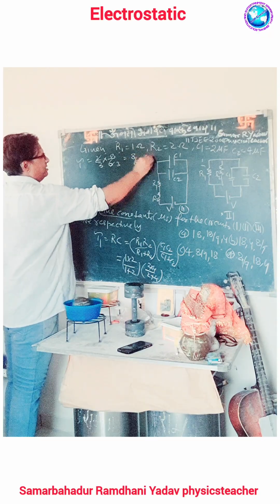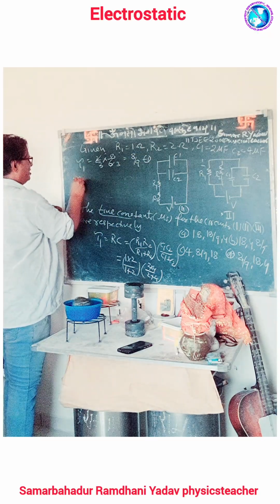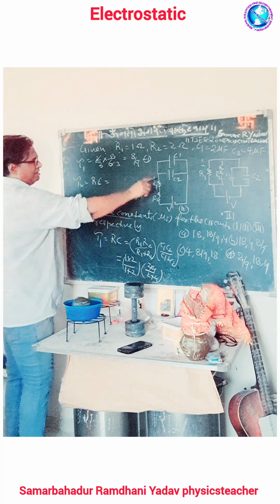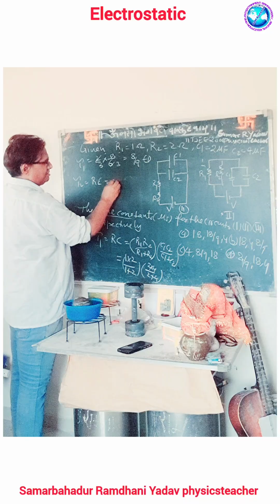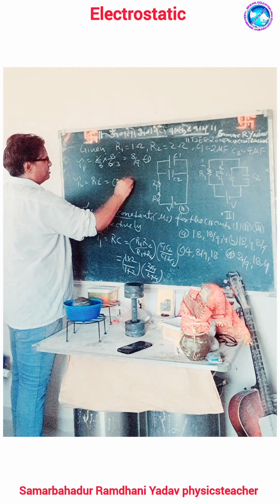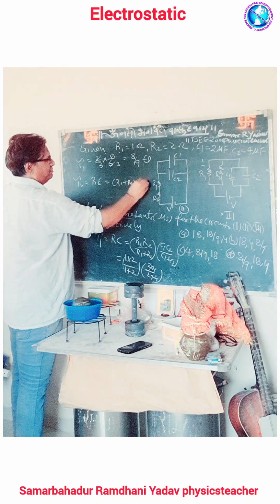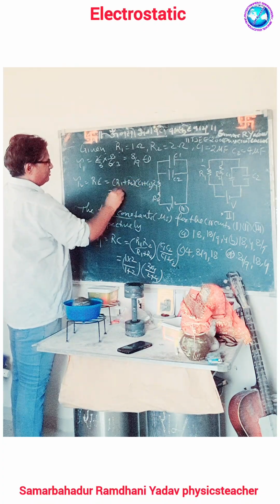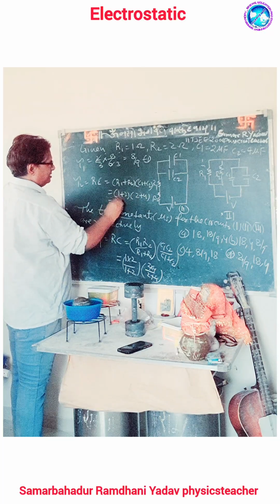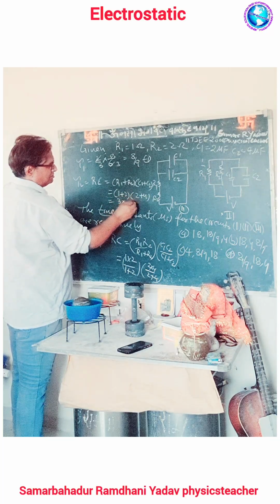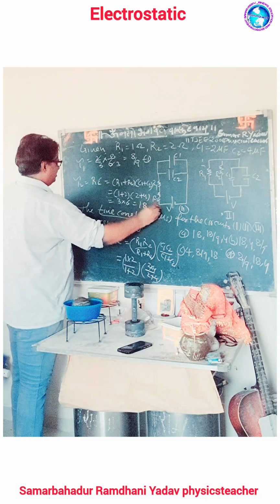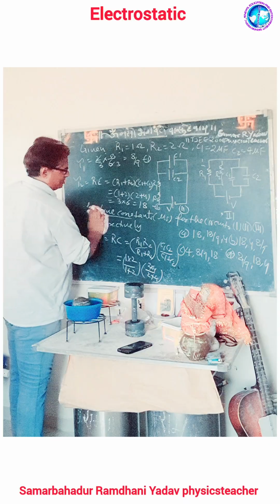This is 1. Now for the second circuit, tau 2 is equal to R into C. Here C1 and C2 are parallel and R is in series, so R is R1 plus R2 and C is C1 plus C2, which is 1 plus 2 and 2 plus 4. 3 into 6 is equal to 18. This is number 2.